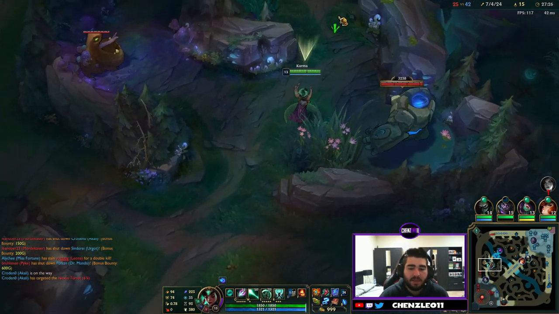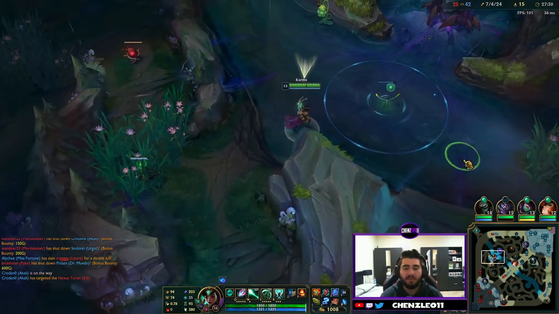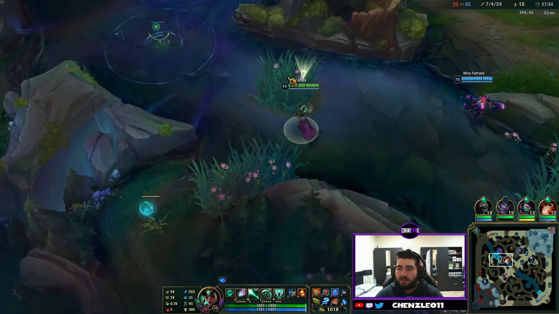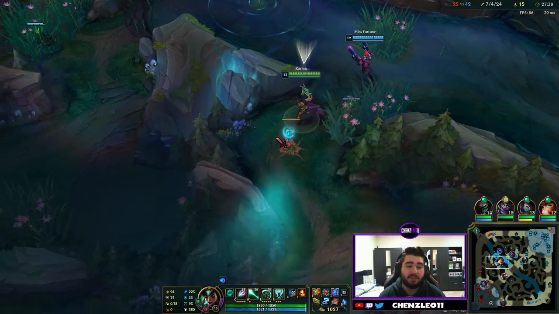The Akali is pinging to end the game, but we could probably just take the Baron, play it safe, as the enemy's pinned into their base. That's it, guys. That's all I wanted to explain with Karma. I think she's actually pretty fun to play, to be honest.